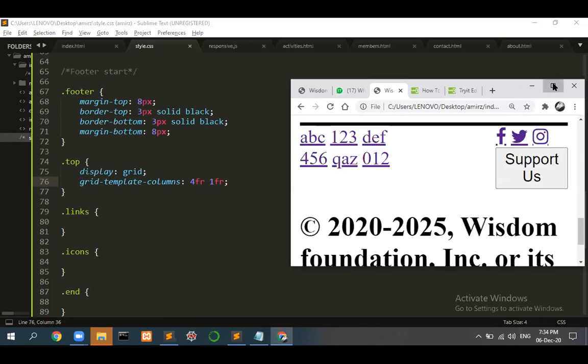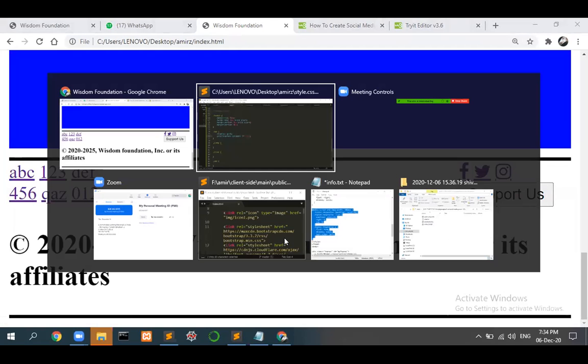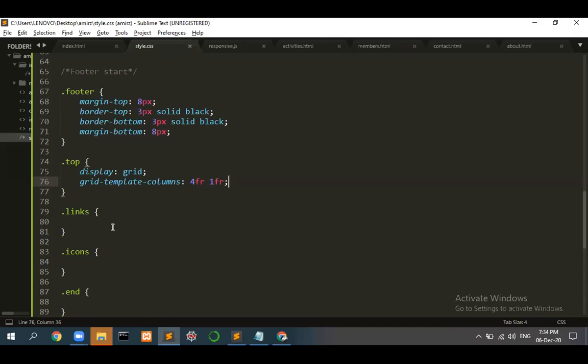So you see, if I expand my browser, this particular thing is over here, sticking towards the right portion, and this particular thing is over here. So they both are in the same line. I have brought both of them together. So this was the main thing I wanted to do in the grid layout. Nothing that important. So if I just add a background to see how much space this one is occupying. So for the links, I'll add a background.